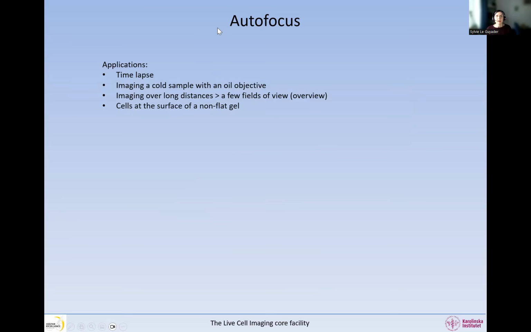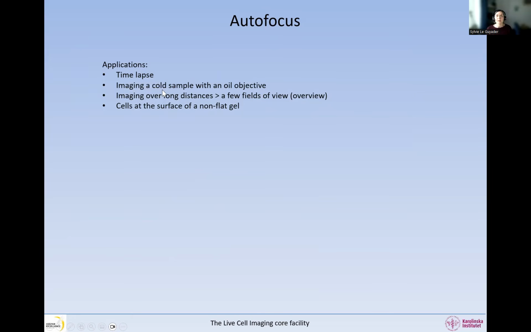So we can use autofocus functions, and these are extremely useful because then you don't need to bother. It will find the focus itself. It doesn't work in all cases, but it works in many cases. So what are the applications for autofocus? It can be that you're doing a time lapse, so you're doing imaging over time, and there's always fluctuation in temperature and stuff like this. So even if you are careful, there's always fluctuation in temperature, and therefore there will be a fluctuation in focus over time. So when you do a time lapse, you definitely must have an autofocus strategy.